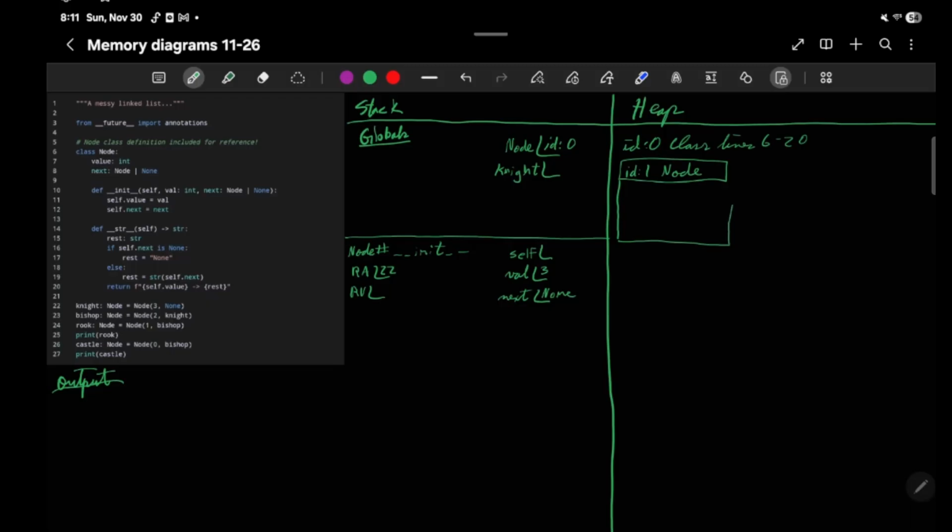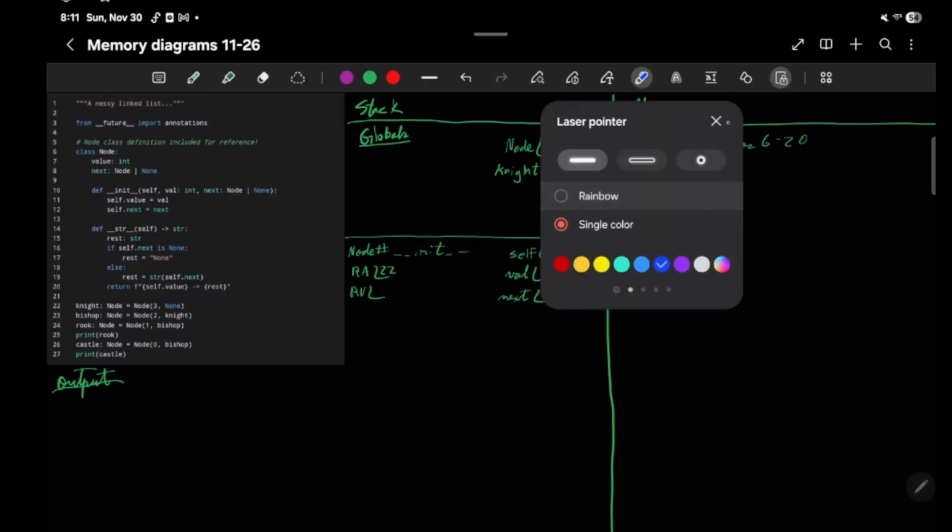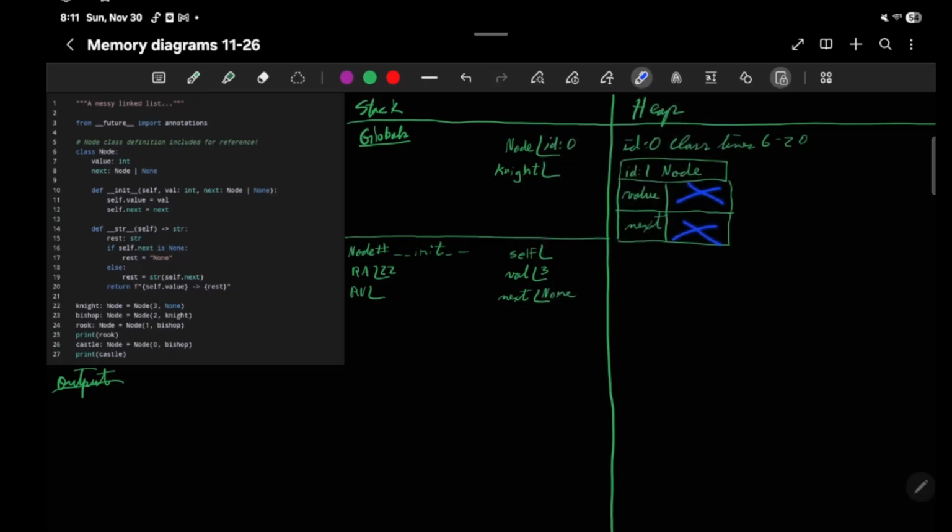It has 2 attributes. A value attribute, and a next attribute. We cannot fill these in yet because we have not read any lines of code as a computer yet that allow us to put anything in there. However, we can tie it back to the stack. Now we can execute some lines of code and add some attribute values.